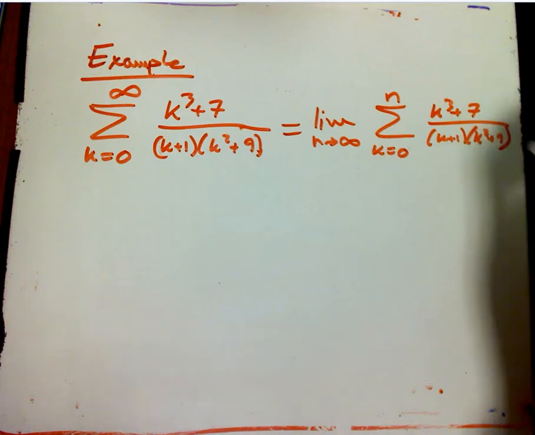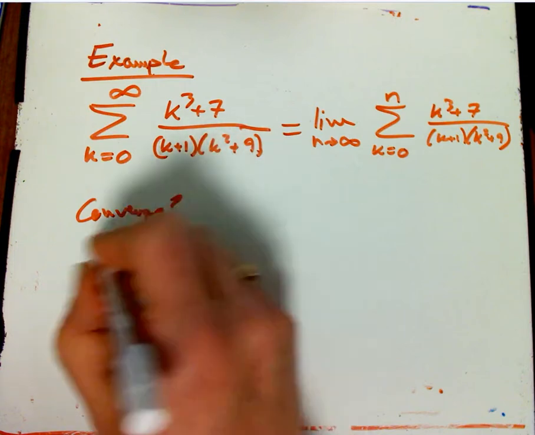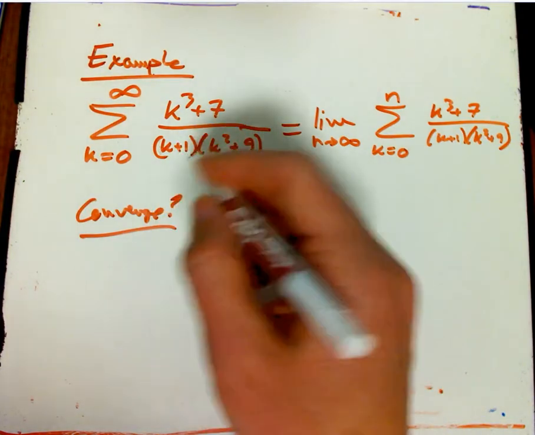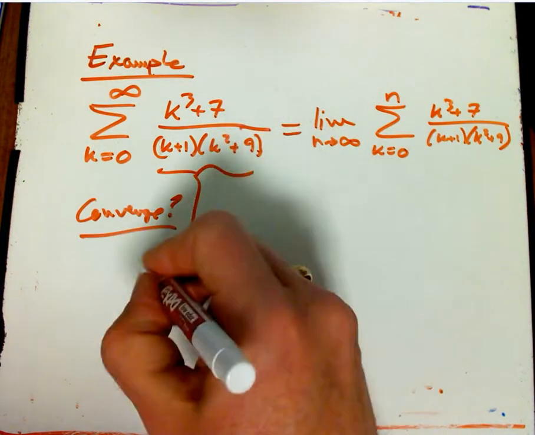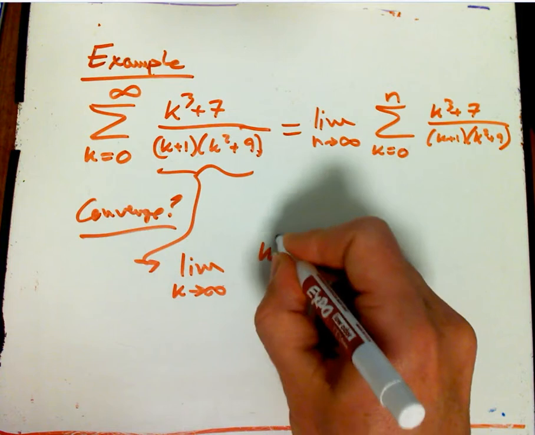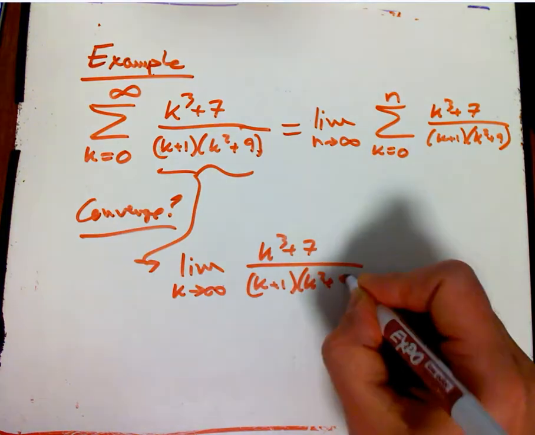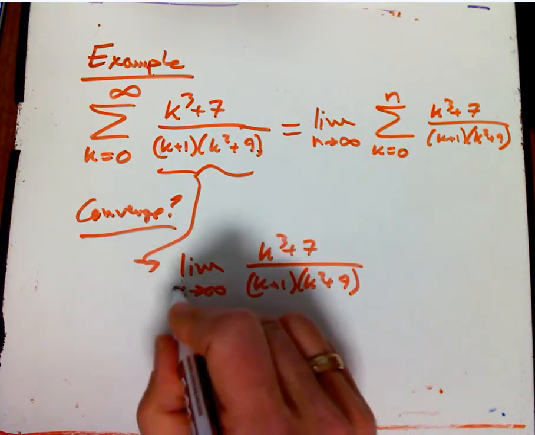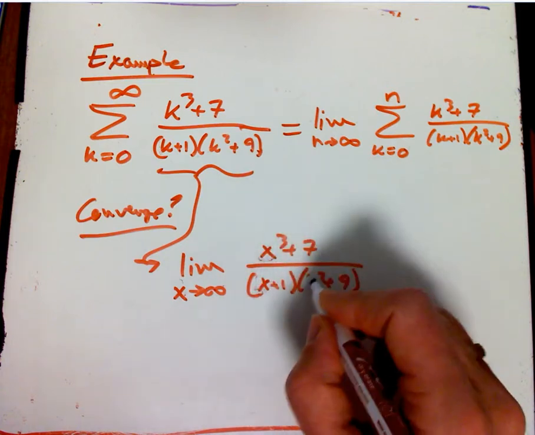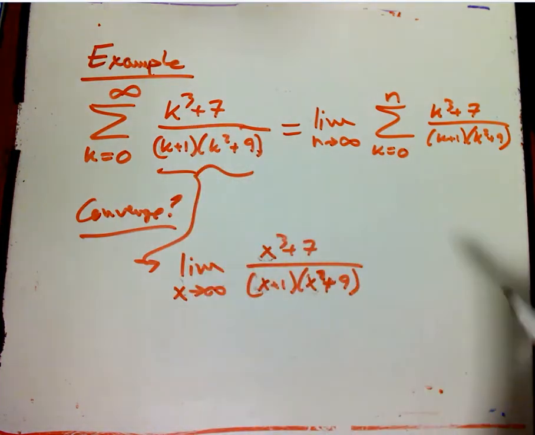Like this. And then we could ask, does this limit converge? In other words, does the series converge? And you might be pretty happy about this and pretty optimistic, because this is exactly the kind of thing we can calculate the limit of. We can take the limit as k goes to infinity of this rational function. This is an example where you can use our methods from real numbers. If the limit exists when we put in all the real numbers, then the limit of these terms exists.